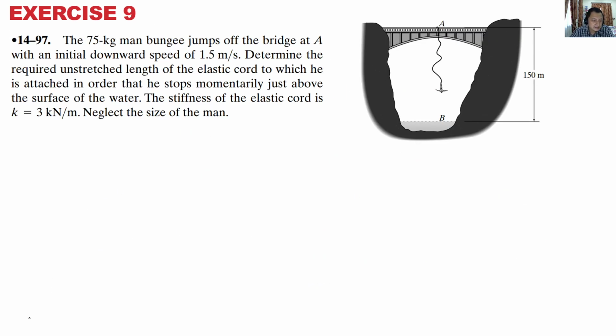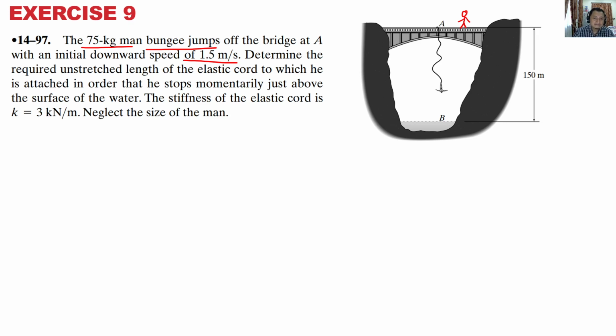Okay, next question. We are on a roll. What is this? Somebody bungee jumping. Bungee jump. 75 kilogram man. Bungee jumps. This is the sort of calculation that the bungee jump instructor has to know. Normally all these extreme sports, you need very technical skills people. You need engineers to make sure all these things are safe.